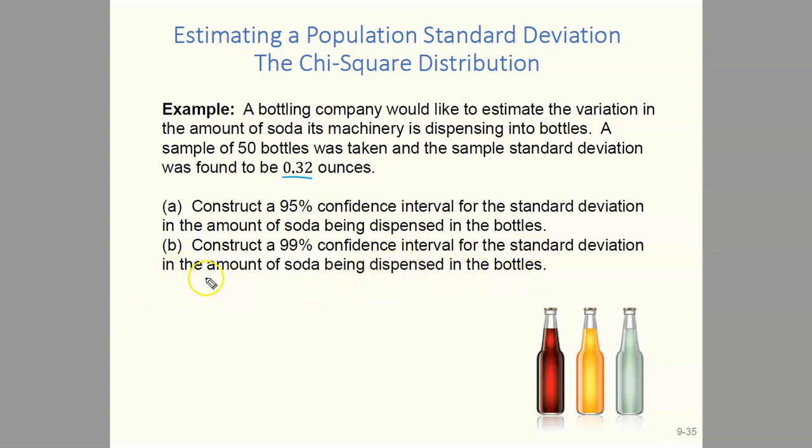Now, when we look at our solution here, you have to be careful about one thing. You notice we were given the sample standard deviation. So this value right here is actually S. So keep in mind when we apply the formula that we just covered, we're going to have to square this number to get S squared. So keep in mind that S squared is going to be 0.32 squared. That's our sample variance. So you have to be careful when you're reading through your problems whether you're given the sample variance or the sample standard deviation. Now let's take a look at the solution.